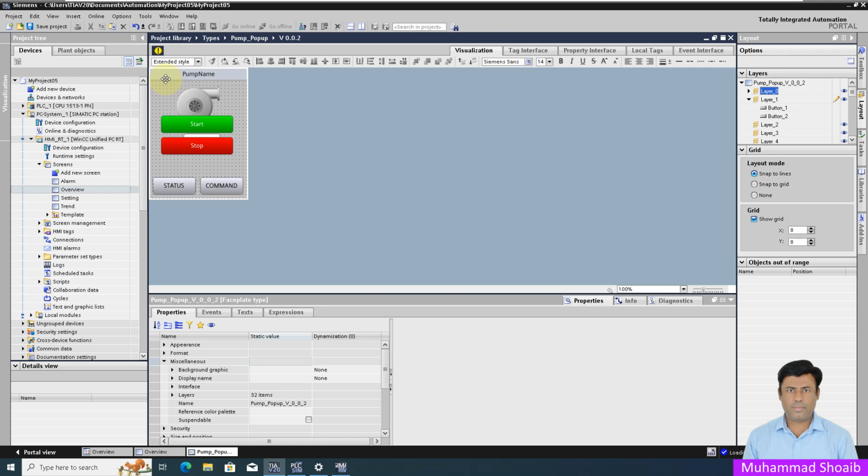And the pop-up size is very short. But if you have multiple tabs, like you want to put feedback or some other tabs inside, you can also put them. So here you can put multiple buttons, and in the multiple layers you can configure it. Here, I just created two tabs. You can put multiple tags and link those tags with the button. So now we have configured both layers, these command buttons, and our pump also.